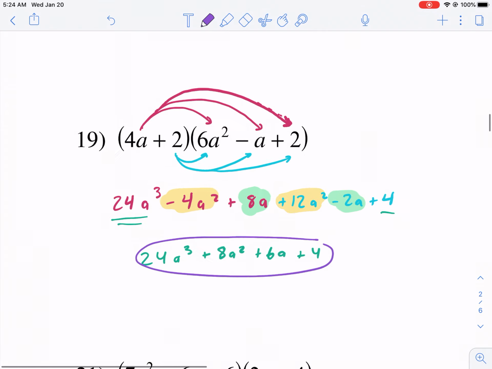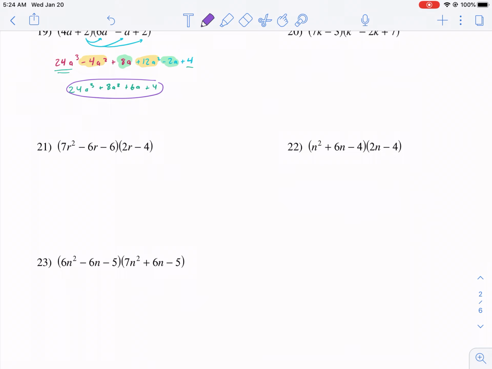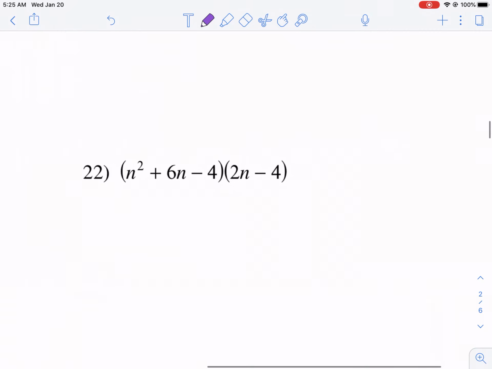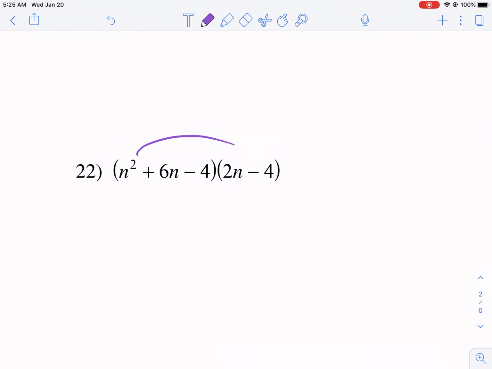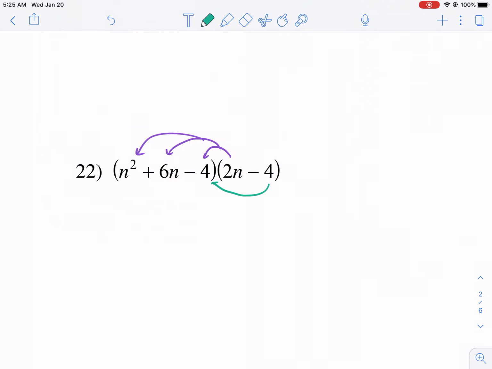So it's not that much more difficult, just a little bit more intensive, one more step to remember, and that's it. We'll do one more quickly, and then I want to show you this guy that scares a lot of students, but again, it's just a matter of staying organized. So we distribute, this time it's trying to trick us, so I'm going to go kind of backwards here, okay, like this. And then I'm going to show this multiplication like this.